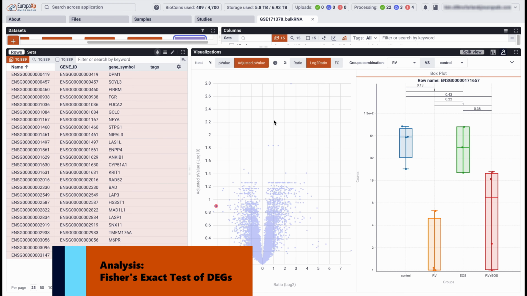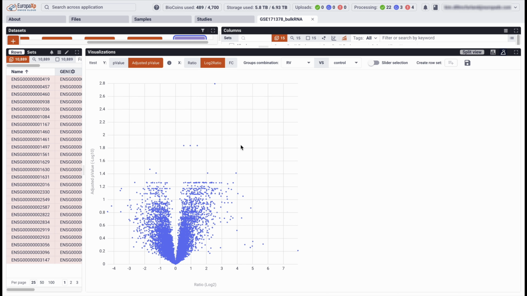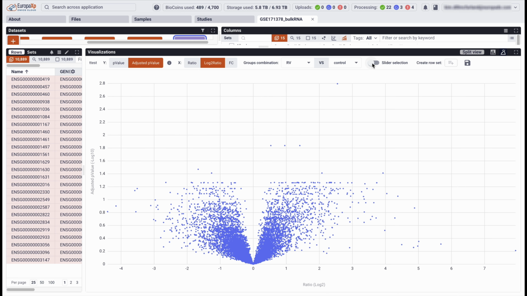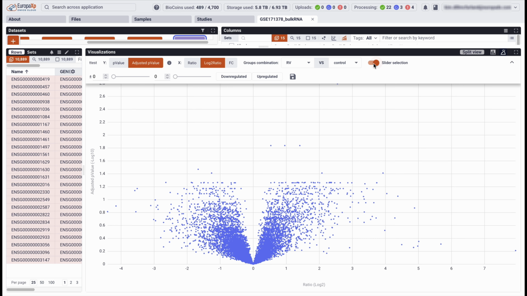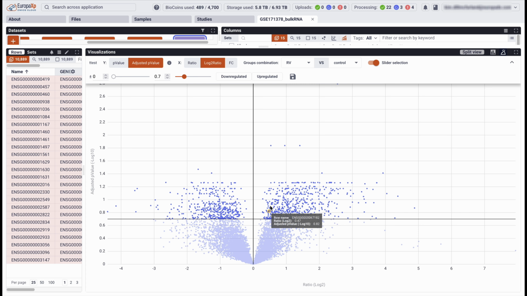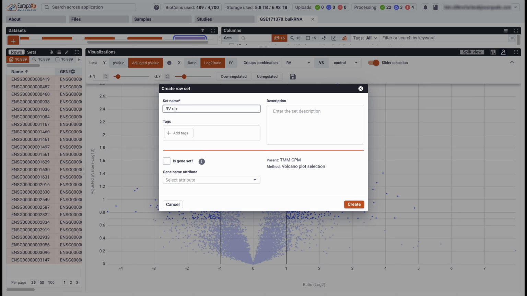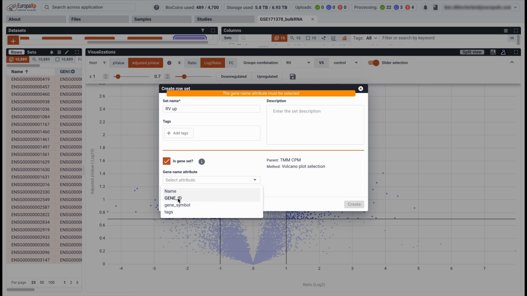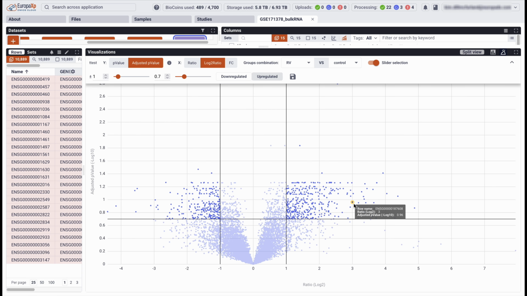Another type of pathway analysis you may be interested in is overrepresentation analysis, pathway enrichment, or Fisher's exact test, all meaning the same thing. This is where we test if significant genes are overrepresented in pathways. Here, I happen to know that the negative log 10 of FDR.2 is about 0.7, so I'm going to select that cutoff as well as a ratio of 1. When I select the upregulated genes and save the list of genes as a gene set, we can then ask if those genes are overrepresented in any pathway.